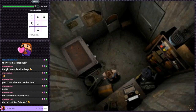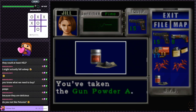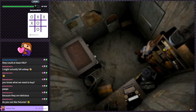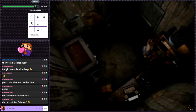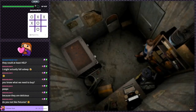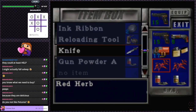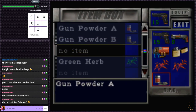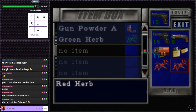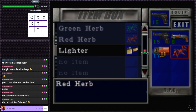Is there any more ink ribbons over here? Usually, well, I guess not always, but sometimes areas with typewriters will have ink ribbons nearby too, so I was kind of hoping for that, but no such luck this time, it would appear. I know the easy mode gives you extra weapons and all kinds of stuff. I think we're done with the lighter for now.